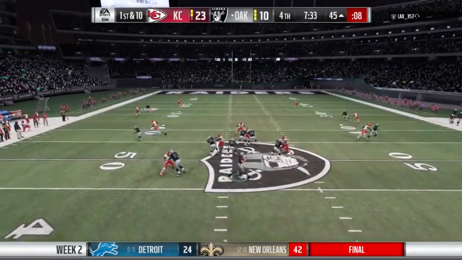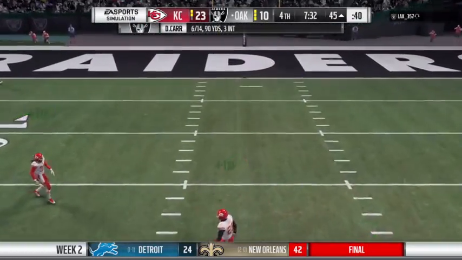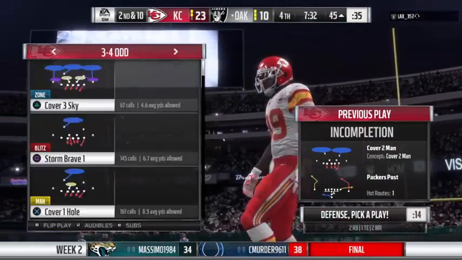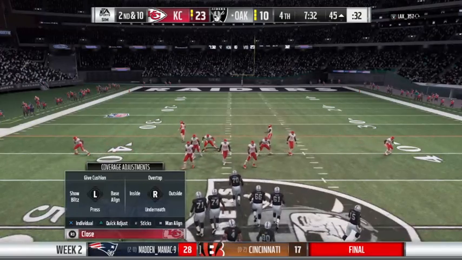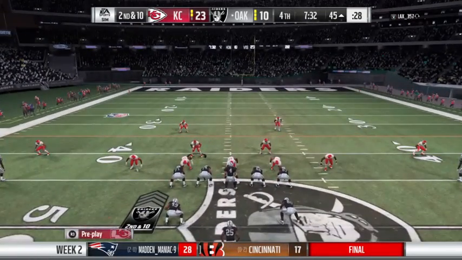Throwing on first down is Carr. And they can't get the long connection as it falls incomplete. He was trying to get it to Michael Crabtree there. And now it's second down. This defense was definitely alert to the possibility of the deep ball, and they were more than ready for it. They've got the lead, fourth quarter. Maybe we can expect more passes like that downfield.